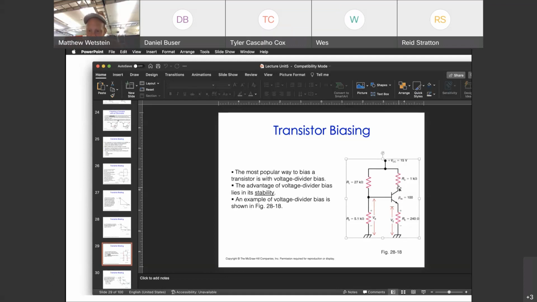And the voltage here is going to be 15 minus ICRC. And so the total voltage across this is going to be 15 minus ICRC minus ICRE. Or you could write it as IC times the sum of these two resistances. And in the extreme case, as we push more base current through, the voltage drop across the resistors is going to increase until what point? What's going to be the breaking point?